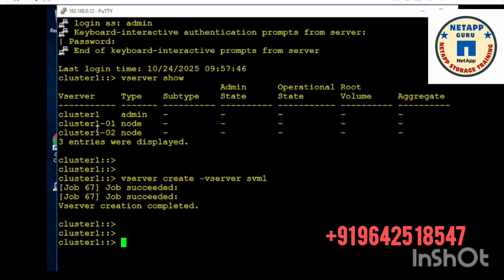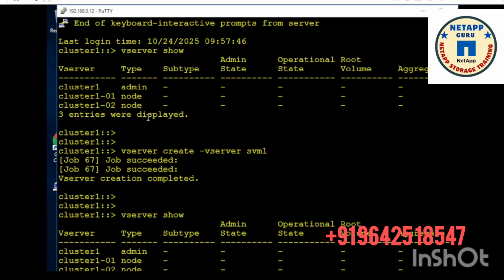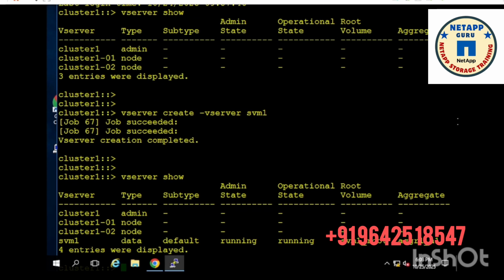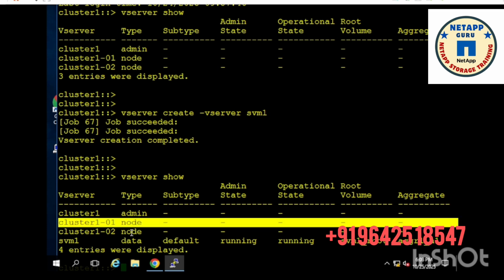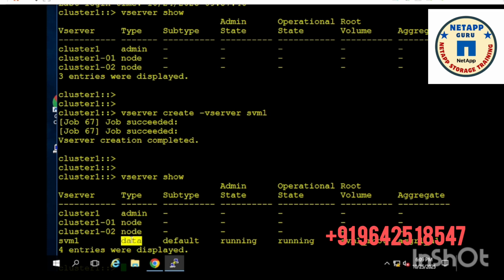All right, so let me run the show command again. So you can see the admin type vserver, the node type, and then the SVM that you created here is the data type. Okay, so the SVM that we create is a data type.